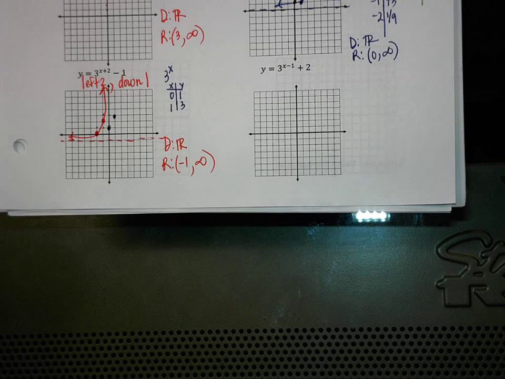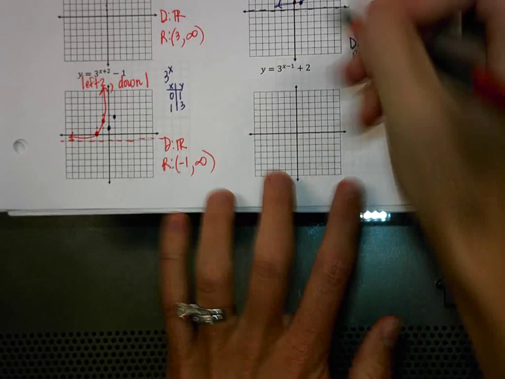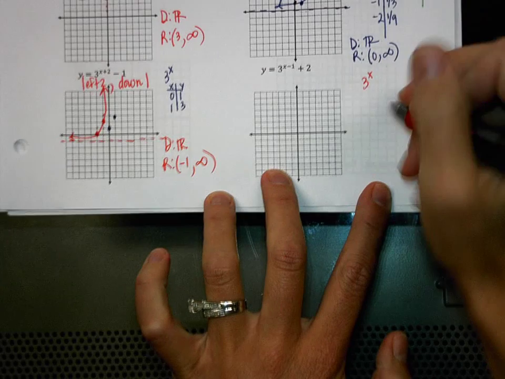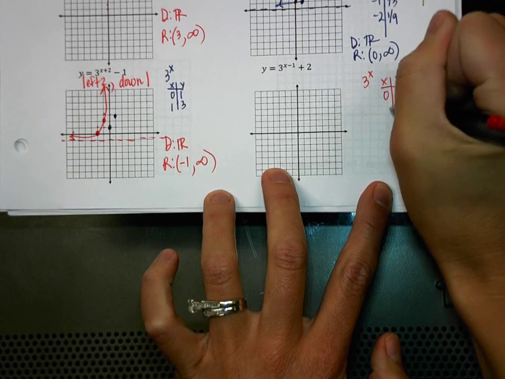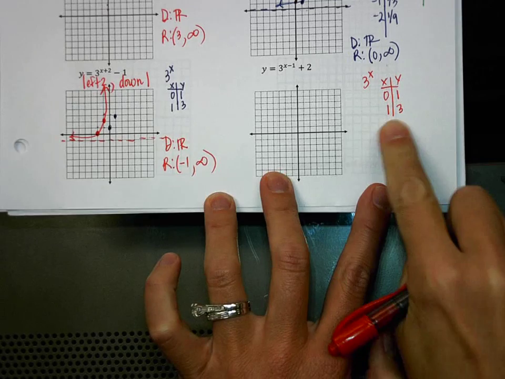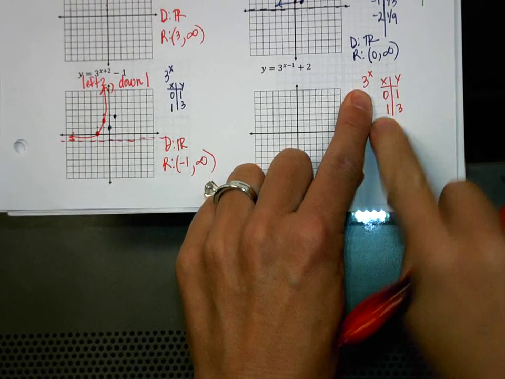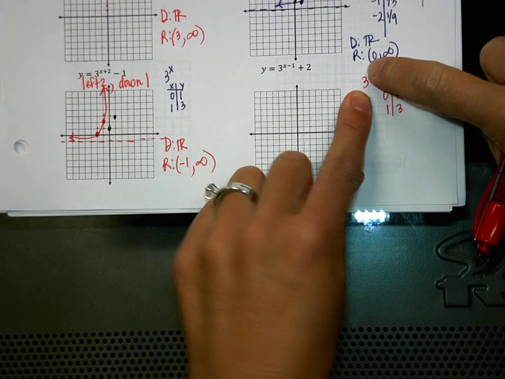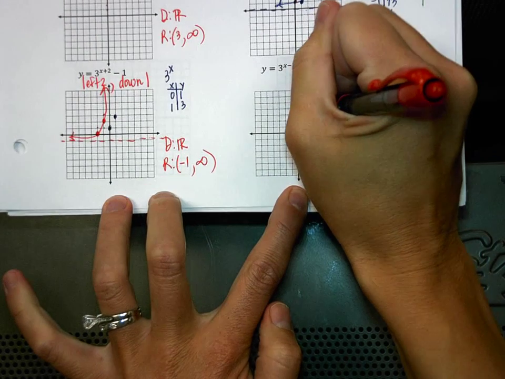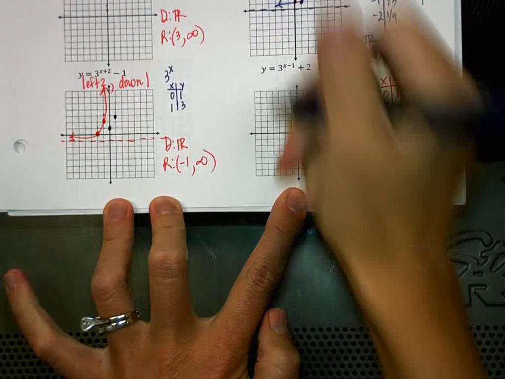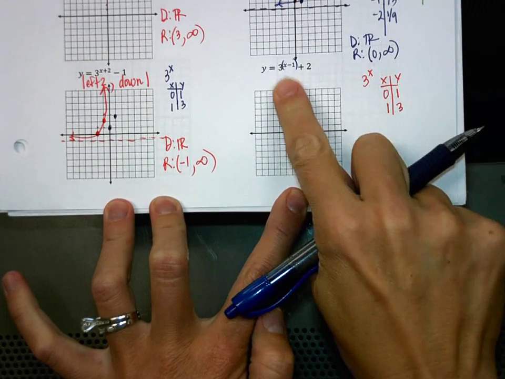I think most of us got it. Please stop me if you guys have questions. I want to answer them. So this graph, our original graph would be 3 to the x. For x and y, if I plug in 0, I get 1. If I plug in 1, I get 3. Remember that you're going to get 1 in whatever this number is, because if 1 was in here, 3 to the first is 3. So 0, 1, right 1, up 1, 2, 3. Okay? Now shifting. This is shifting. It says x there.